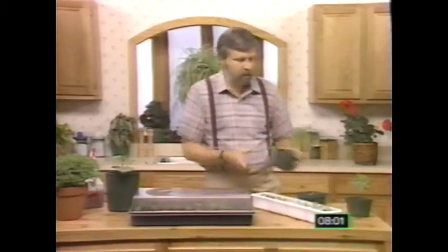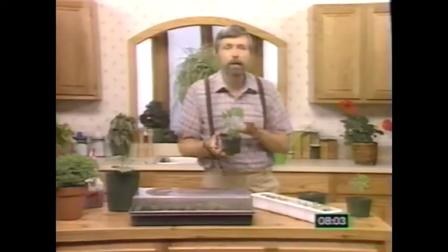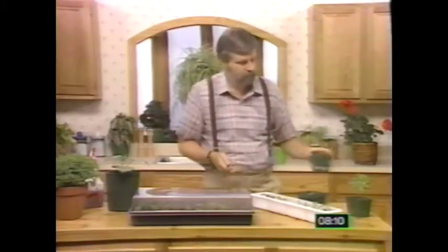Tomatoes are one of the few plants that when you put the stem down below the level of the soil, more roots will pop out of that stem. So if you take your tomatoes and transplant them 2, maybe 3 times into bigger pots before you put them outside, they're going to have a real strong root system when they do get outside.